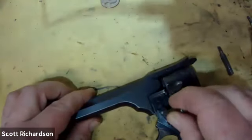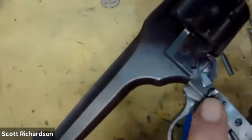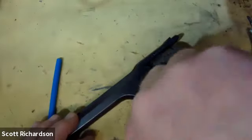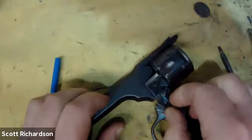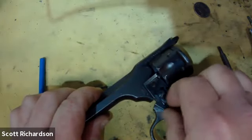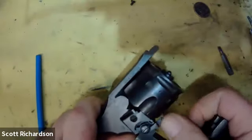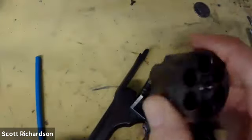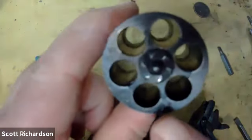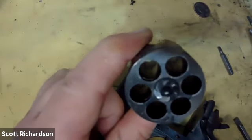I'm going to take this screw out. If you'll notice, it has a really wide slot — it's meant to use a coin out in the field. A soldier would use a coin to take this screw out in the event they didn't have a screwdriver. So we take this little screw out, set that aside, flip this little lever out of the way, and this cylinder pops right off. Now you can clean it. You can see where the serial number is stamped — 13-6254 is the serial number of the gun.